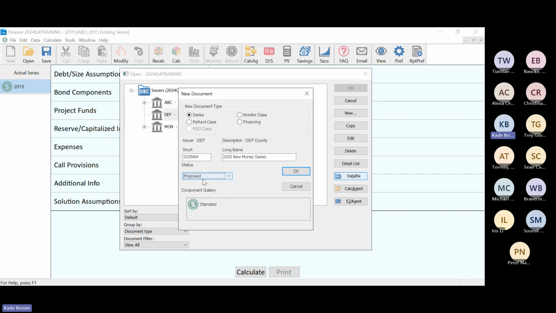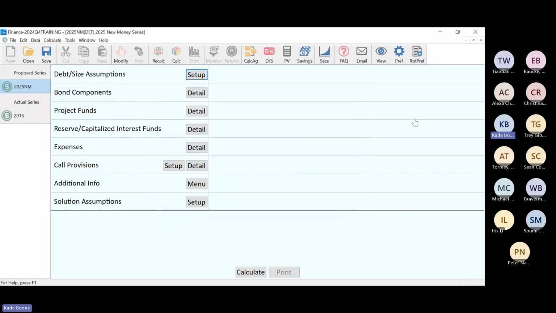Now, the default settings, if you don't know by now, there's a reason for them. They reflect what's most commonly created and what follows standard regulations and calculation methodology.